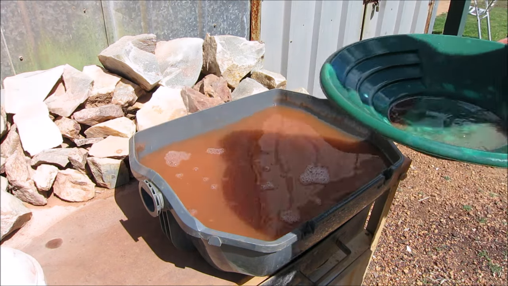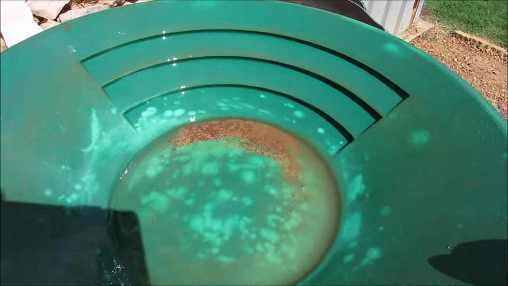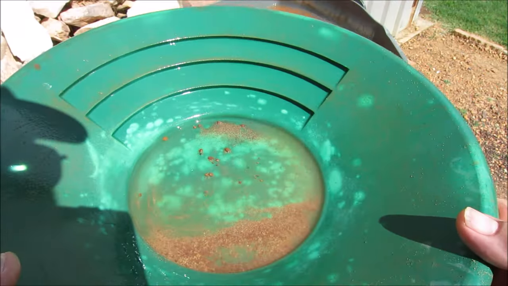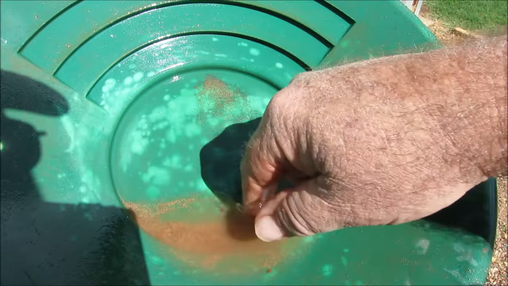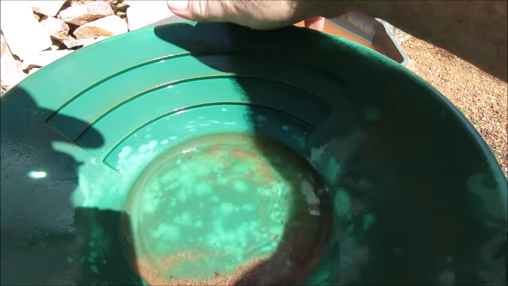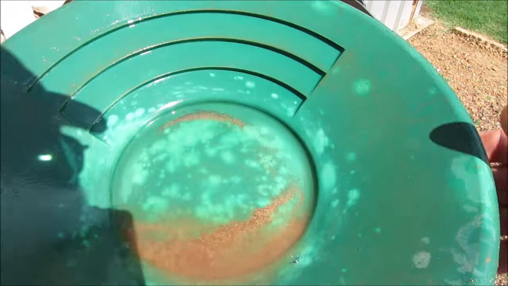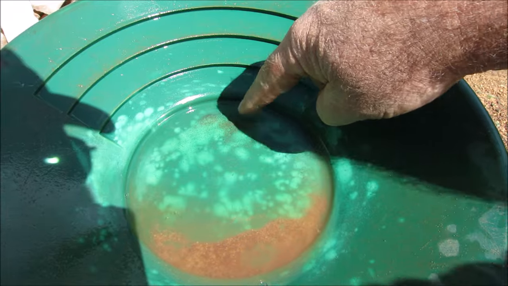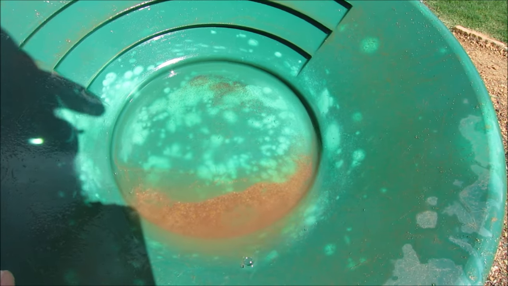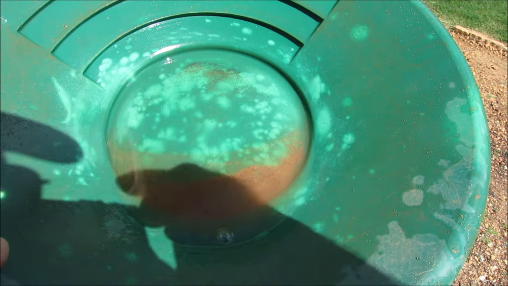Okay, let's see what we've got in this one. First pan. I think there's going to be just fine stuff at the back there. I'll have to get my snuffer and snuffer it all up. Super fine gold, guys, in here. So I'll have to snuffer all that up. And I'll get back to you with another pan.